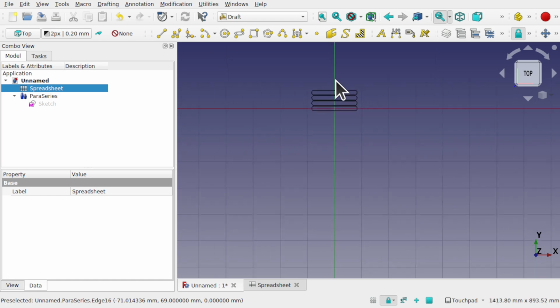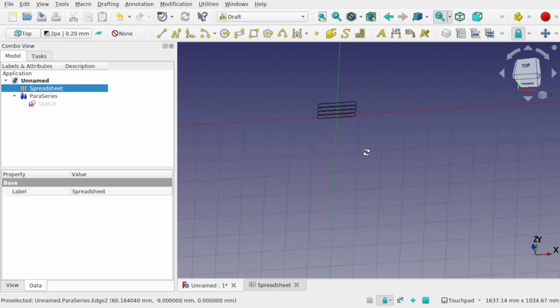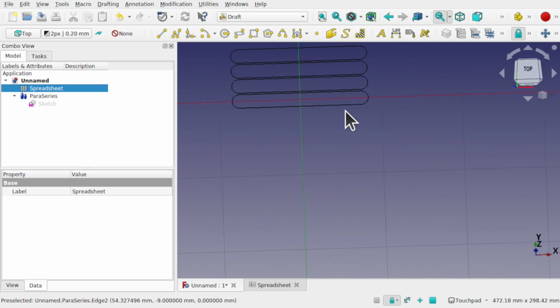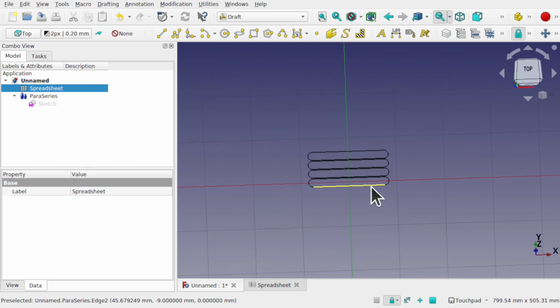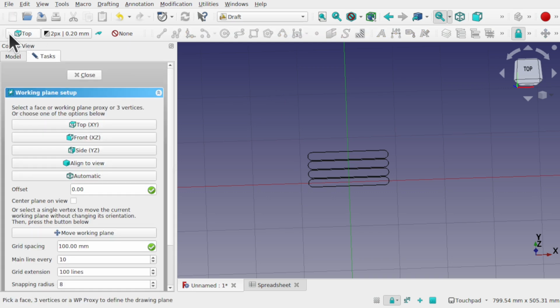Now if I zoom out, you can see that we've got the grid, and that shows you what plane this is aligned on. At the moment the plane is correct. But if this wasn't, then I would use this icon at the top here to align the plane. To do that, we must make sure nothing's selected, because at the moment the spreadsheet's selected. If I select the icon here, you can see down the bottom we've got an error. So make sure nothing's selected and select the button.